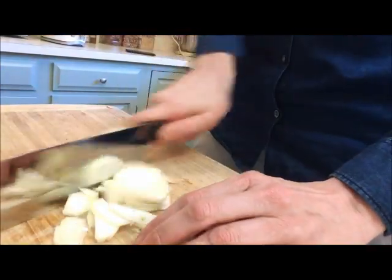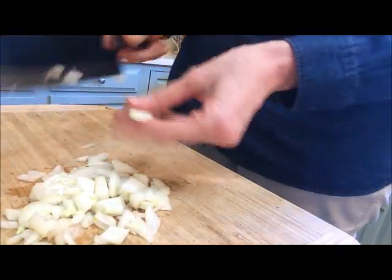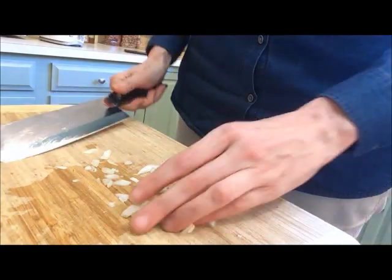And then do a rough chop in the other direction. Oh shoot, I wanted them nice and long like this. Okay, well, yeah, screw up on these videos. That's okay.